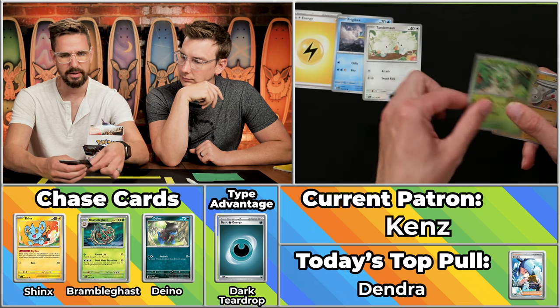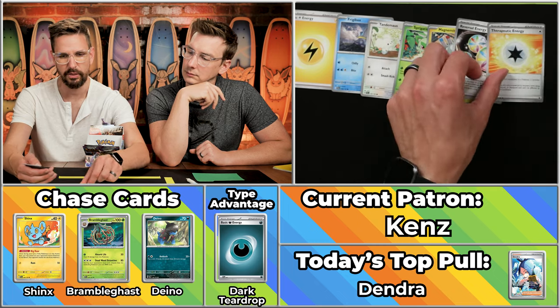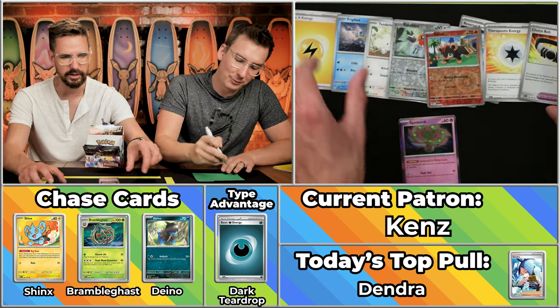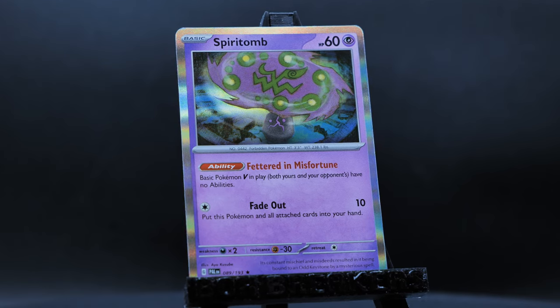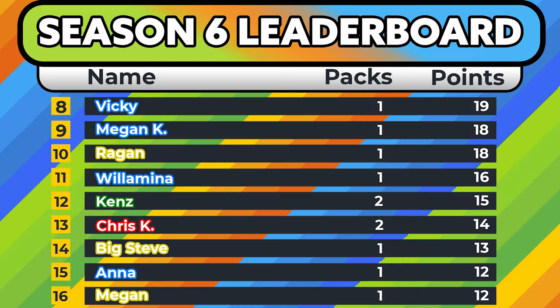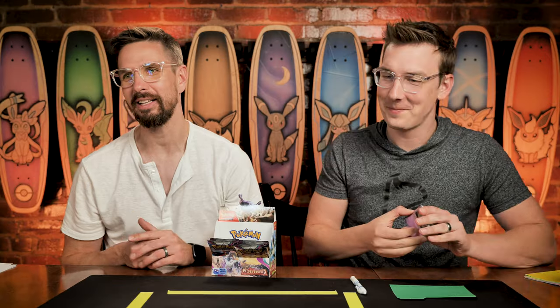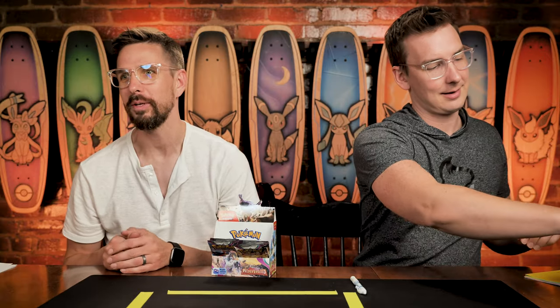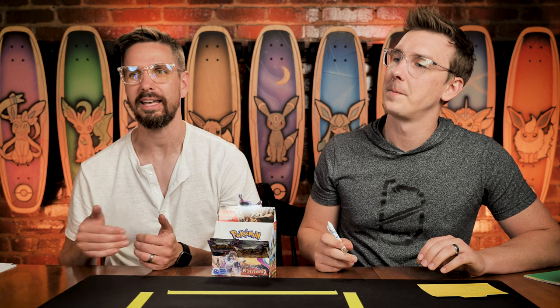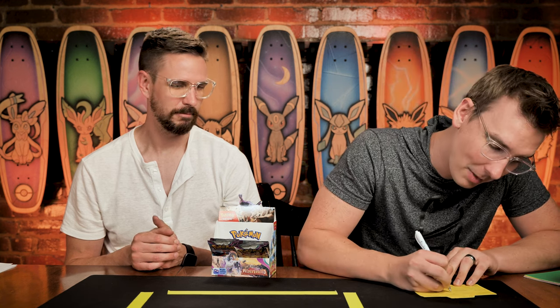Got the Frigibax, the Tandemaus, the Sprigatito, the Magnemite, the Reversal energy, the Therapeutic energy, the Choice Belt, the Fletchling will not score, the Litleo will not score, and the Spiritomb gets just 1 point. So, I guess, does that actually put them... You know what? Unbelievably, they're still in the Big Steve spot. That is very impressive, because currently there was nobody at 15 points overall. So 14 and 15 were both spots that would have held on to the position, and that's what Kenz did. Wow, 1 point, holds on to the position for now. Well done, that was expertly played. Did not anticipate you threading the needle like that, but that's my fault.